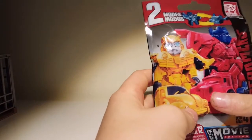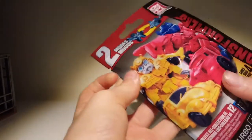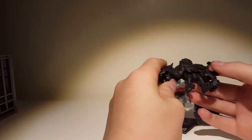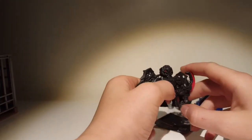So this is the final and last one. I kind of want Bumblebee, but I mainly want a jet. So let's open this guy. Please be a jet. Oh, this guy looks cool. Whoa. Okay. This guy, he can change into a dragon. That is cool. I feel like I've gotten this guy before.